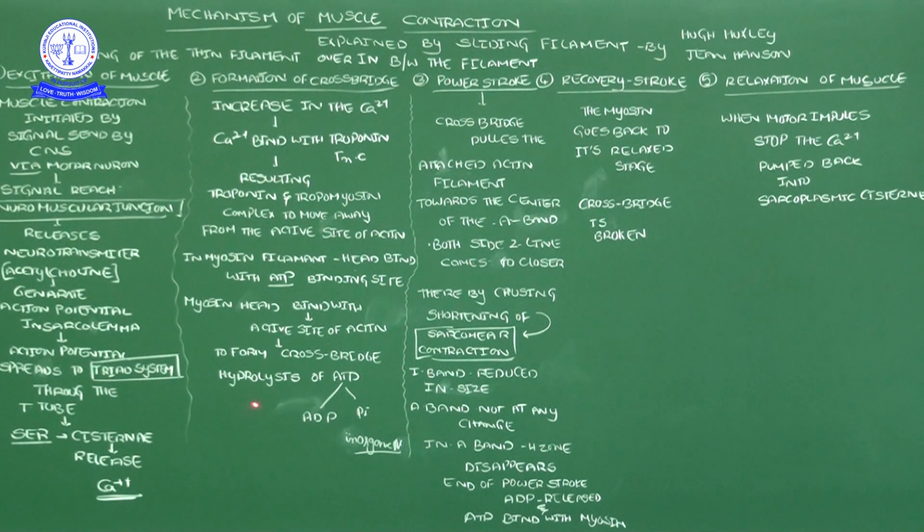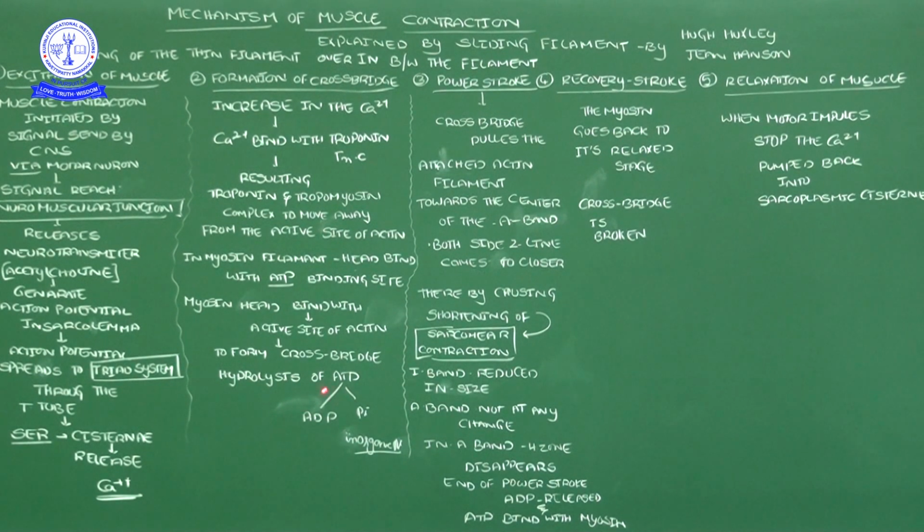So, here, for the attachment, ATP is already present in the myosin. Only by ATP binding does myosin get the energy. Now, after the cross bridge formation, ATP starts to hydrolyze. Hydrolysis means breakdown of ATP, or ATP reacting with a water molecule. When it reacts with a water molecule, ATP is split into ADP and phosphate.